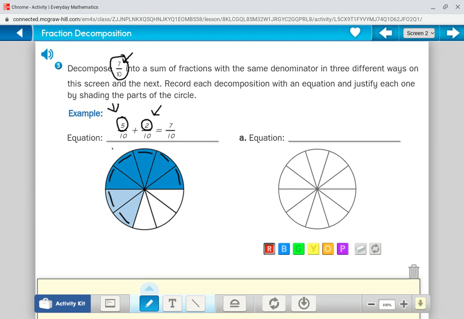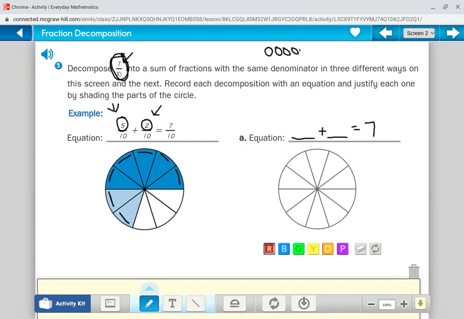Let's make sure that we understand how or why that answer works. Let's take it step by step. 7/10 is the fraction that we're using, that we're decomposing. So I'm going to ask you, what 2 numbers equal 7? Blank plus blank equals 7. If it helps, you can draw 7 circles and then break them apart.